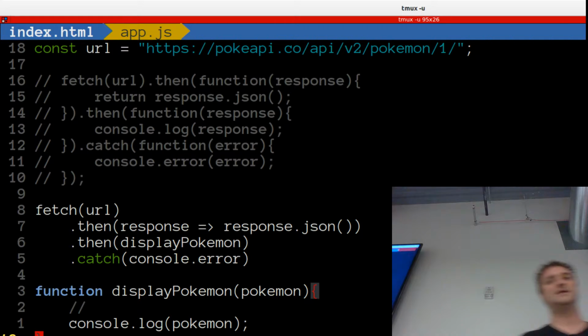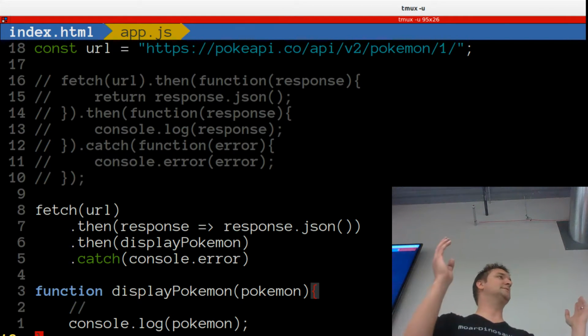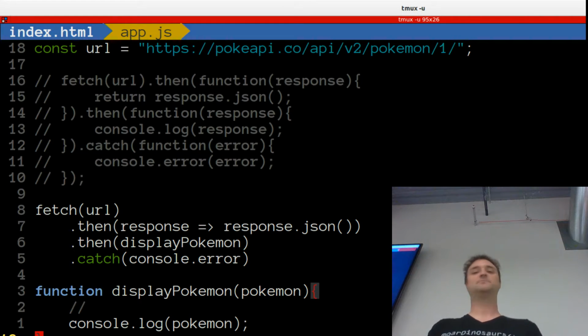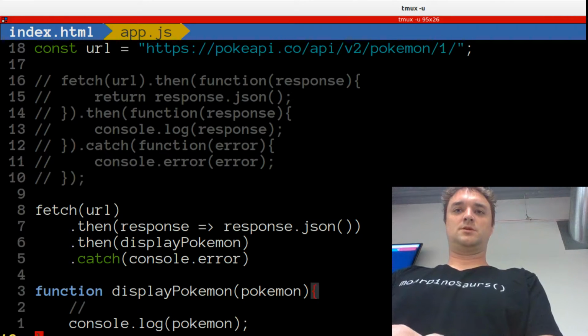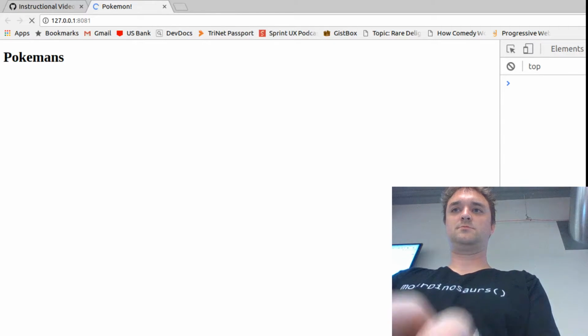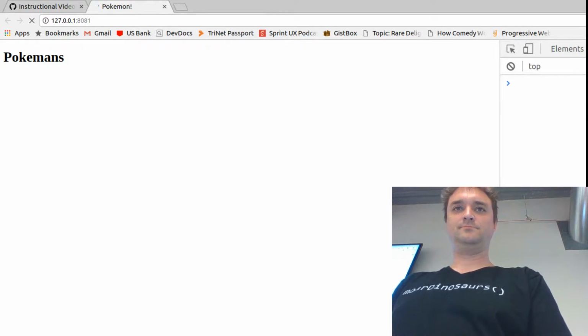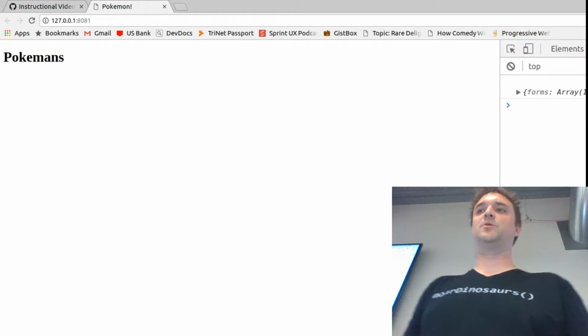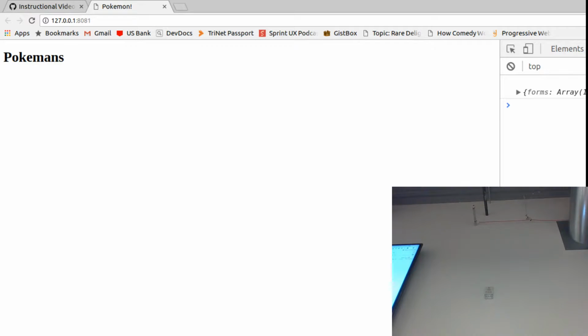It takes a bunch of arguments and then just poops them onto the screen. That's what it does. So let's make sure this still works. Still getting Bulbasaur back.